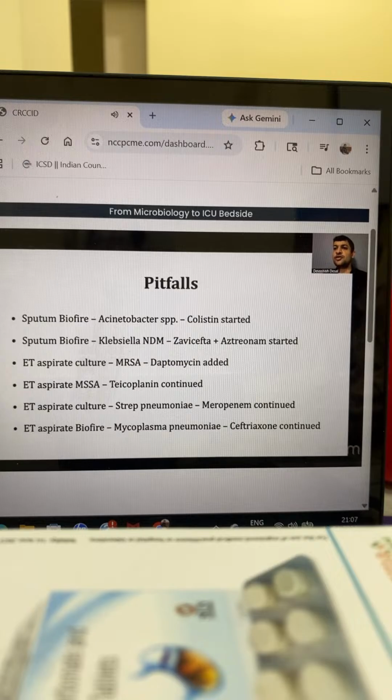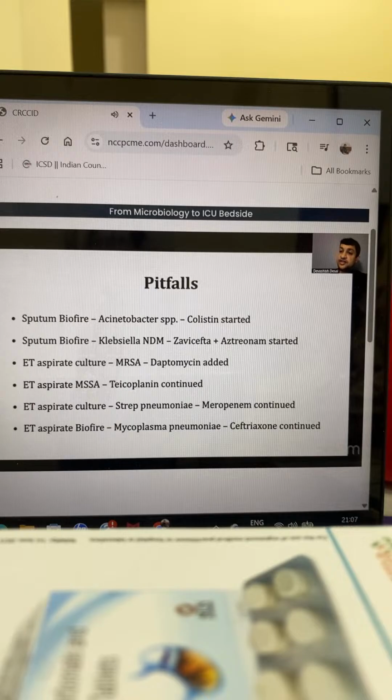NDM Klebsiella is not going to cause a pneumonia from the community, where it's clear cut that this patient has had no hospitalization before. And again, ceftazidime plus avibactam. Ceftazidime has no gram-positive cover. So again, you are missing out all of Streptococcus pneumoniae by making this change. And this is, again, one situation that we see happen very commonly since the use of BioFire has become more widespread. Let's say an ET aspirate is done.